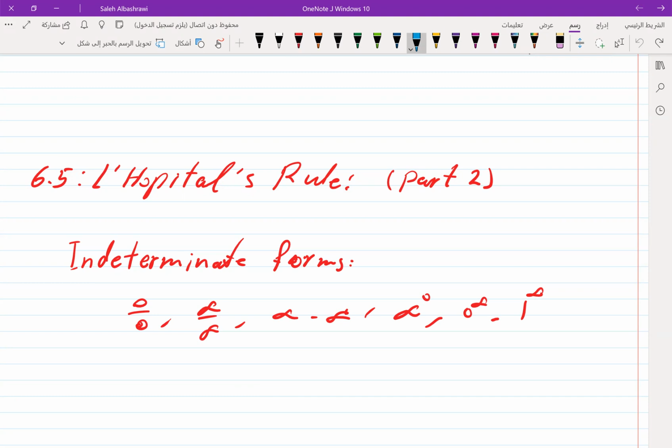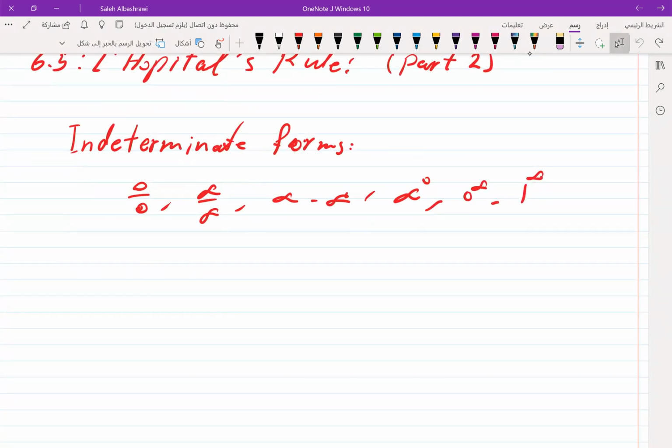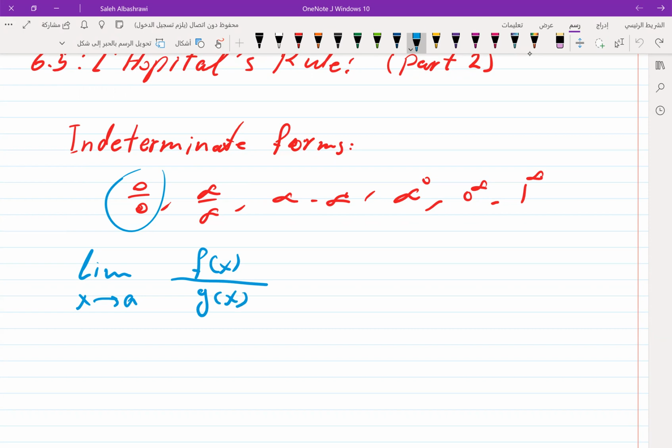And we said that the L'Hopital rule says that if we have 0 over 0 or infinity over infinity, then the limit as x goes to some real number a of a fractional function f of x divided by g of x is equal to the limit of f prime x divided by g prime x as x goes to a, provided that f and g are differentiable at the given point or on an open interval containing x equal to a.